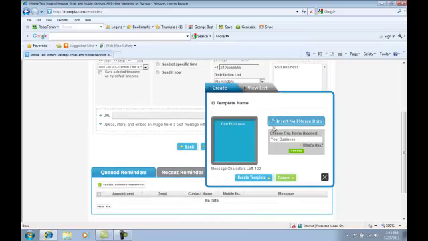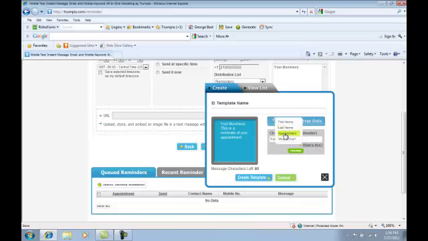We're going to come down here. Here's the message box. The text message is going to start out with whatever your business name is, and then you can put in the message. So we'll say this is a reminder. And here's where you would fill in the appointment time you put in, the mail merge data. If you had wanted to customize it, you could have put their first name in at the beginning of the message without having to type it in. You would just select first name. You can do last name if you want to. If you want to say Mr. Jones, you'd say Mr. and then last name.